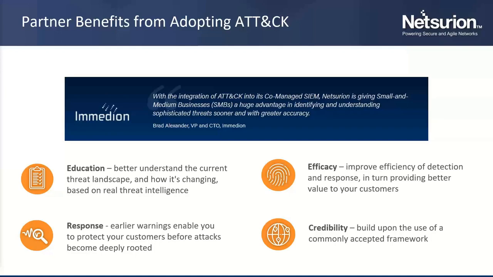Some of the additional partner benefits of adopting this framework by leveraging Asurian's Event Tracker offering. At the top here, we have a quote from one of our partners that it's giving our SMBs, our small and medium-sized partners, a huge advantage because we've essentially done a lot of the work for them. We've integrated this amazingly in-depth, universally understood framework, and we provide the experts behind the scenes so that our small SMB partners who typically don't have the means to do so can leverage this and, for lack of a better word, kind of be the heroes to their customers.